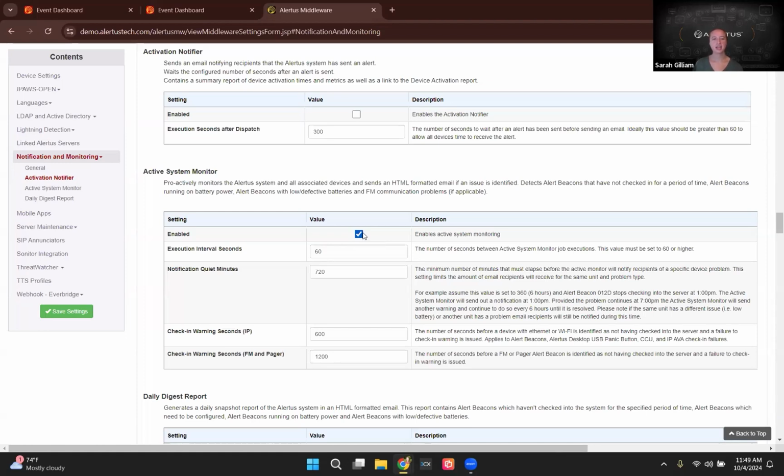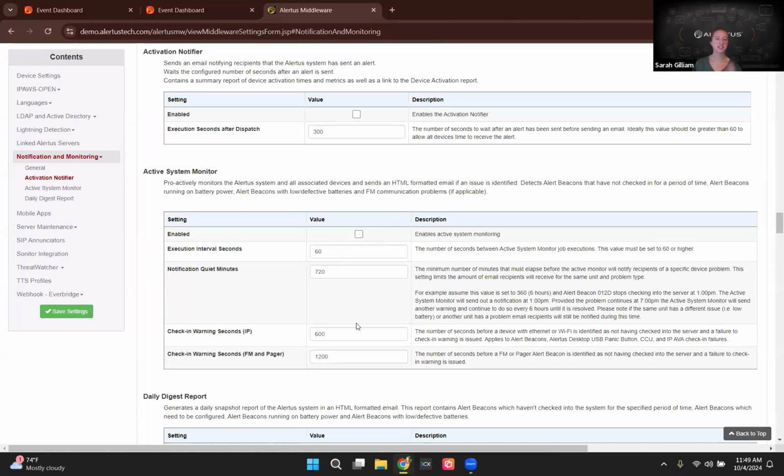So some of the things that this would be looking for would be any alert beacons that have not checked in for a period of time, any alert beacons running on battery power, or any alert beacons with low or defective batteries or communication problems. So if you are using a lot of alert beacons in your system, I definitely recommend this active system monitoring feature, because it's just another way that you can be informed if there are any issues with those devices.